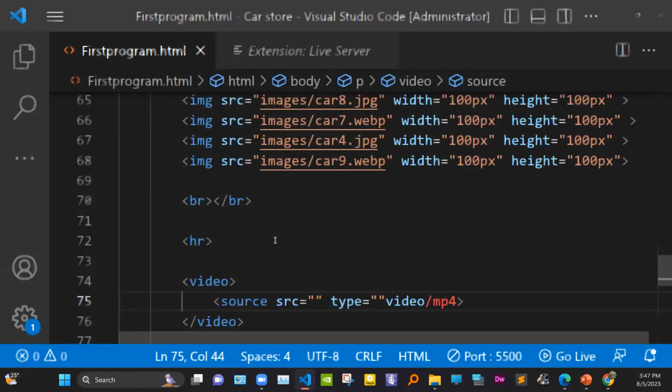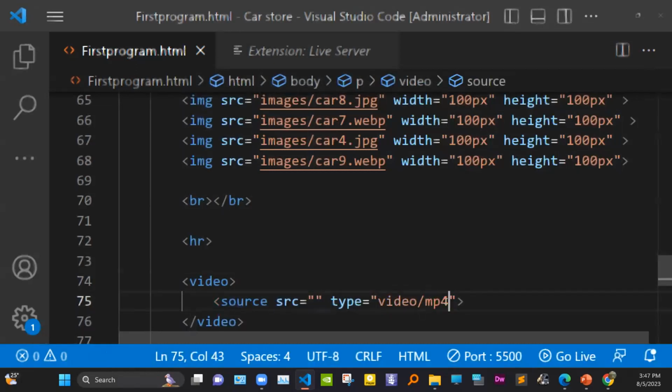MP4. So please don't forget the closing quote. As you can see, my VS Code is already telling me that I'm making a mistake here. You can see I have 3 quotes. Take note of the colors. When VS Code shows you a red color, that means you're making a mistake in the syntax. So this is how it's supposed to be.